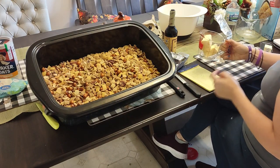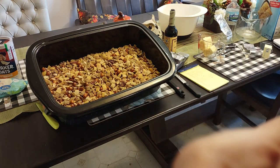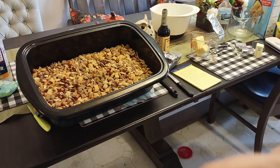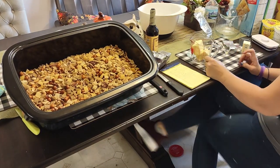So there's the butter. You know what? I just realized you can't see any of what I'm showing, can you? Oh, you can. Oh, thank goodness. Here, burp. Okay. So there's the butter and the Crisco.